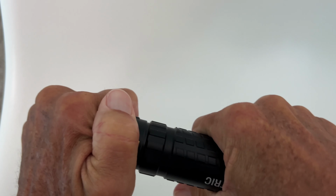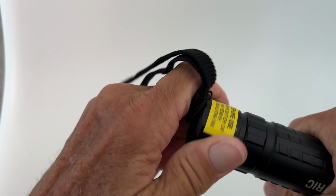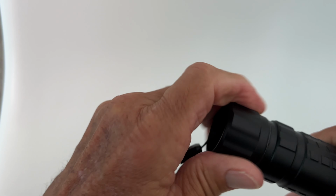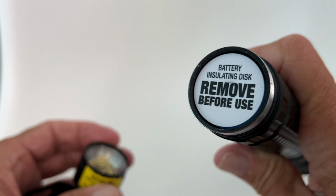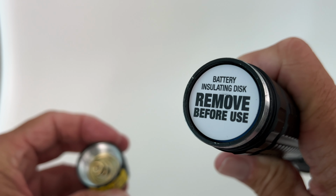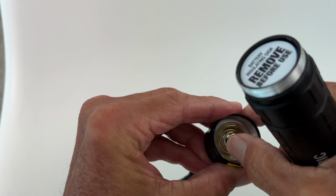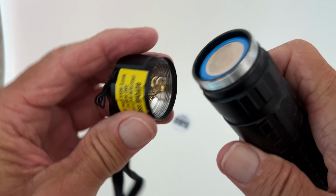All right, so I guess we gotta unscrew that, which I think is down here, right? And so righty tighty, lefty loosey, so I gotta go this way. Let's go ahead and get it off of there. All right, so there's a white disc. Oh, okay, so we've gotta remove the insulating white disc before use. Well, that would make sense because the contact, this is a little bent here. I guess that's okay. So we just gotta get that out of there. All right, so this is the thing that we removed. Let's set it down there. And now I think we can go and screw this back on.